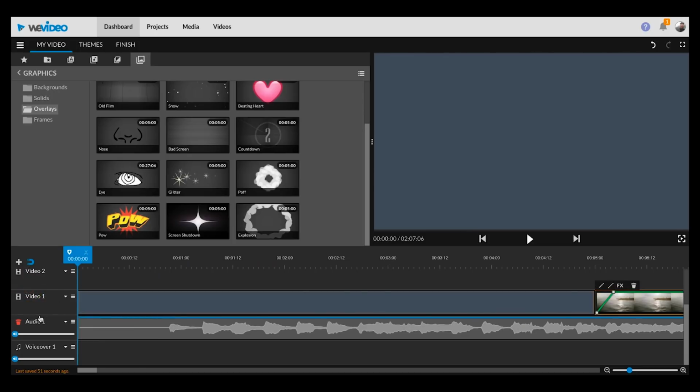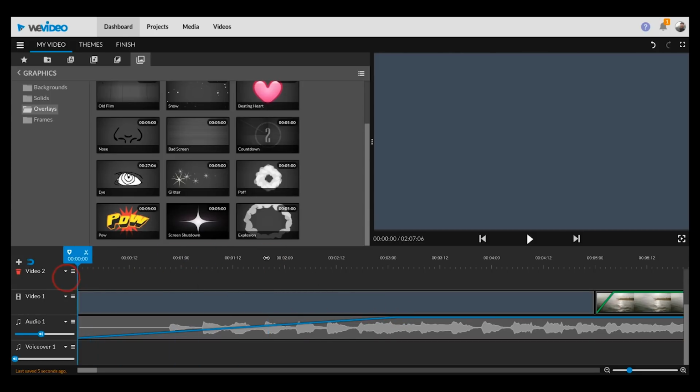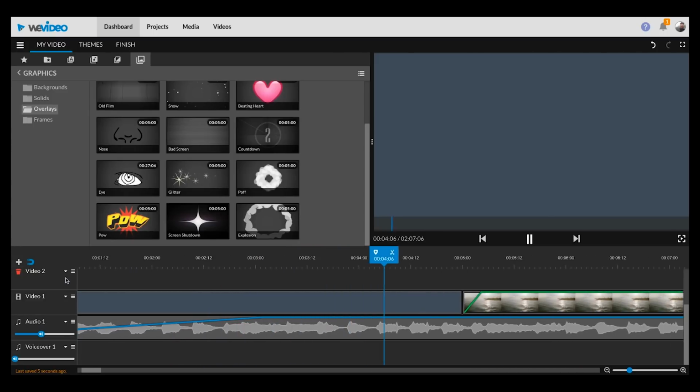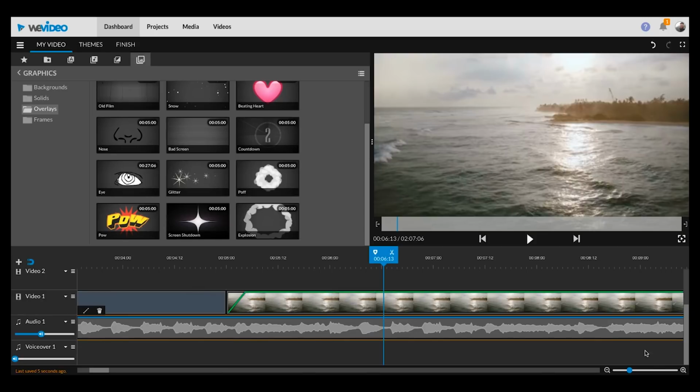You can do the same thing with audio files. So let's say that we've got this audio file, and if we hit play, it kind of startles you. You want to ease into that a little bit. So what you can do is select these files, do something like that, bring that down, and give your audience a nice fade in like so. Okay, and now we're starting to look like a little bit of a video.